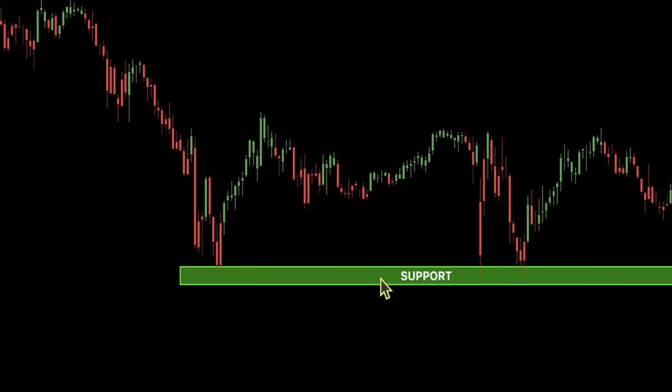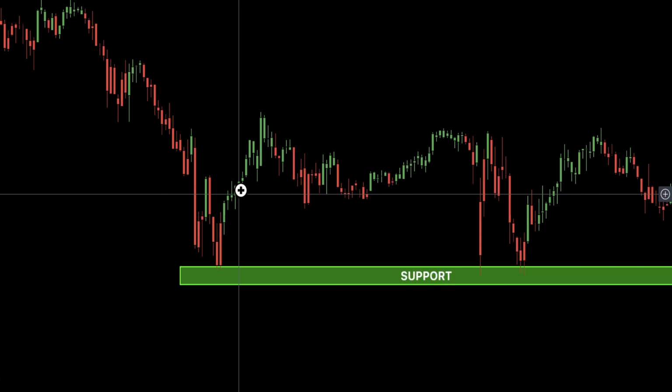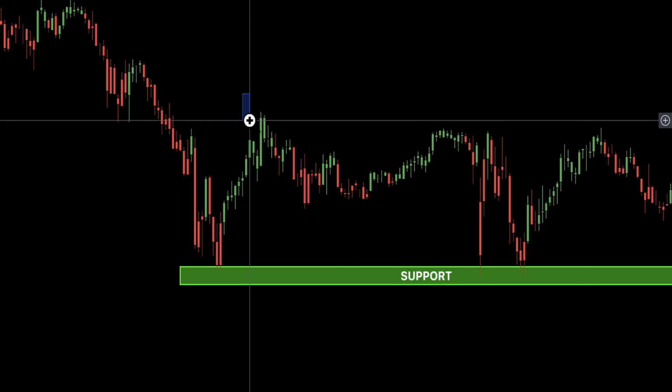Always remember, your support is easy to remember because it's like a floor, and your resistance is the opposite. It's going to be like a ceiling. Now, how do we identify our resistance area? If you remember the beginning of the video, that's right, guys. We are looking for these wicks. And once again, you can see we have multiple wicks, guys. And again, we have 2 candles that look like twins, which means we have found some resistance.